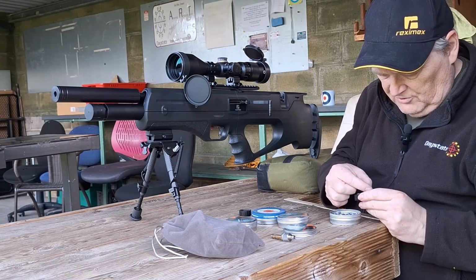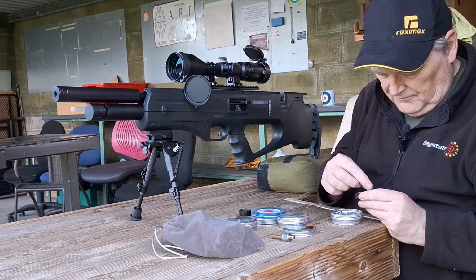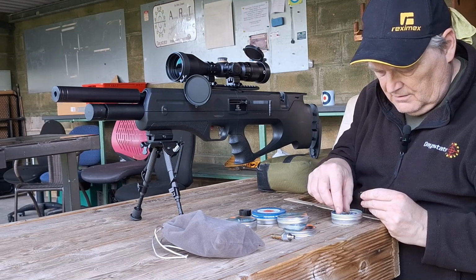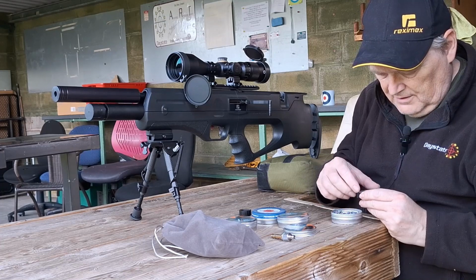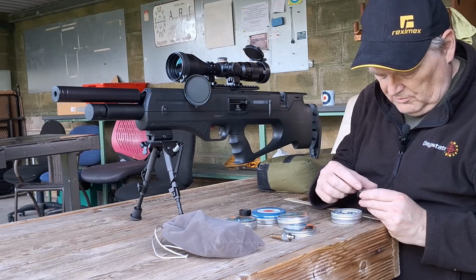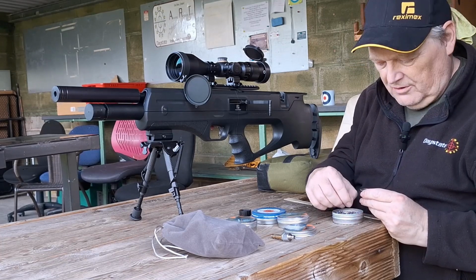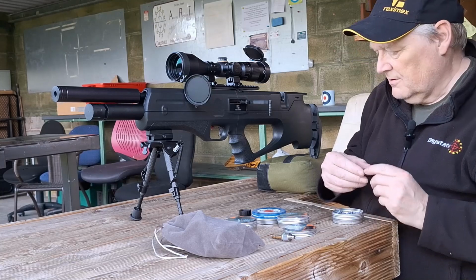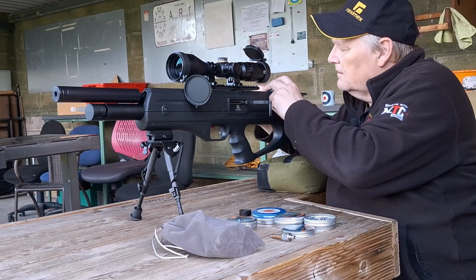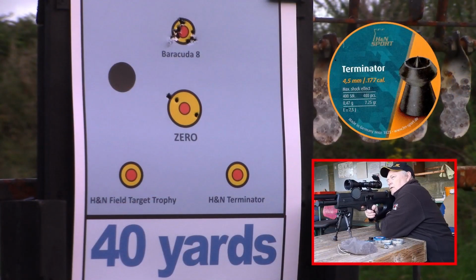30mm tube, nice and chunky, nice reticle on it. Fine adjustment for the elevation and windage. It's 1/8 inch at 100 yards, so it's twice as fine as the 1/4 inch version. So you can dial it in pretty good. Okay then, back to the zero, and these are the Terminators.